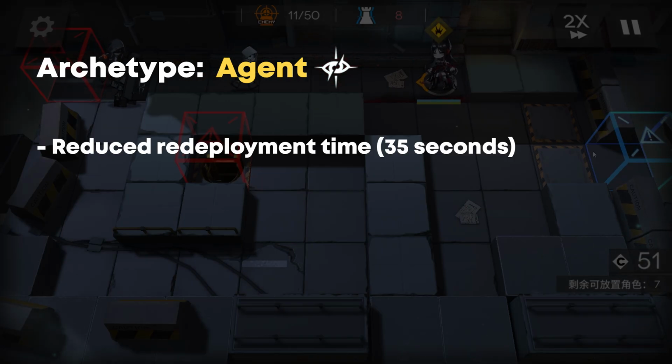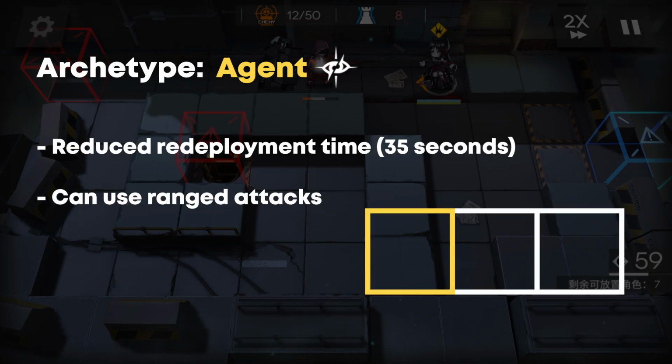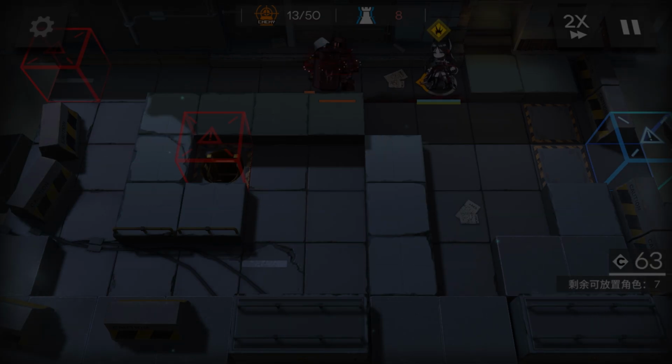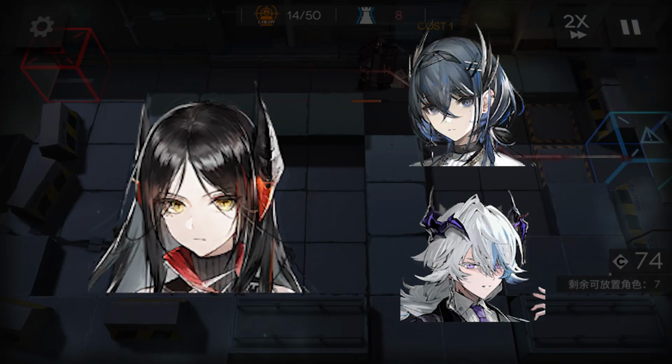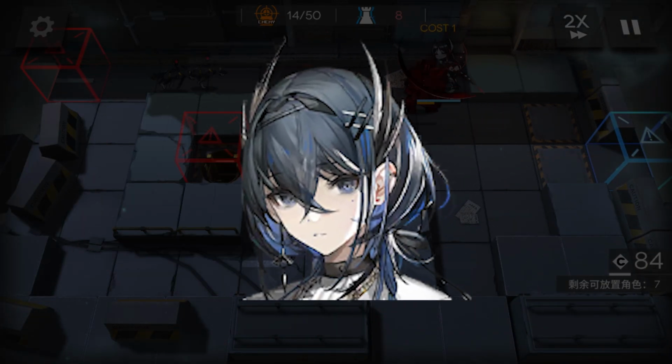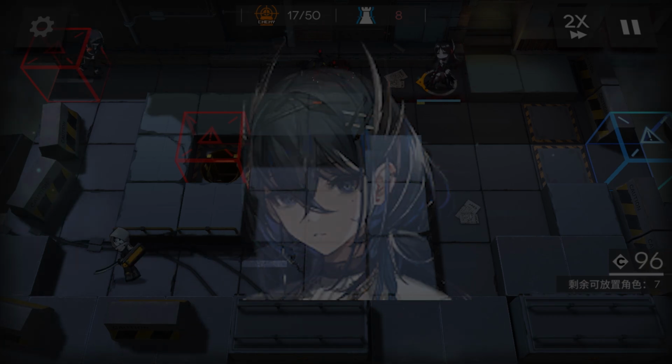This trait also grants Ines the ability to perform ranged attacks, giving her default attack range an extra tile over other melee Vanguards. Ines shares this same archetype with other operators such as Cantabile and Puzzle, and many people have regarded Cantabile as one of the strongest Vanguards when it comes to balancing damage and DP regeneration. So I do have high hopes for Ines as well.